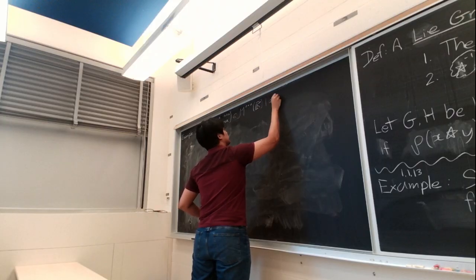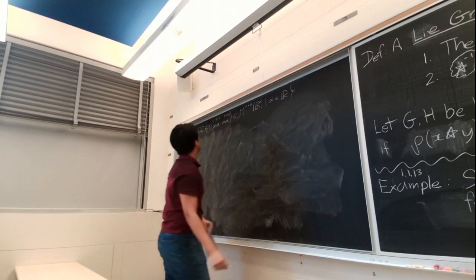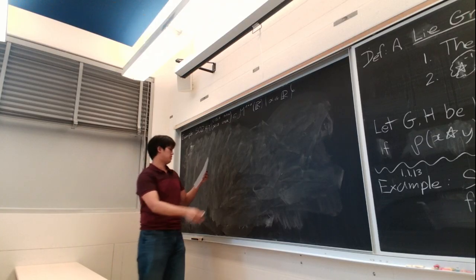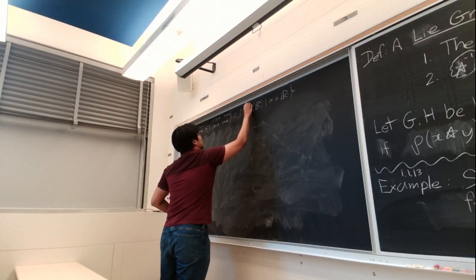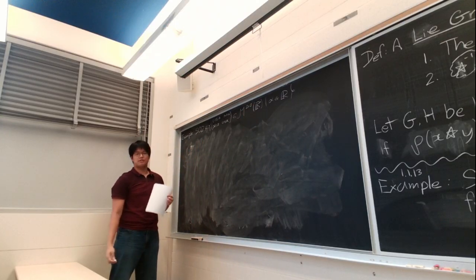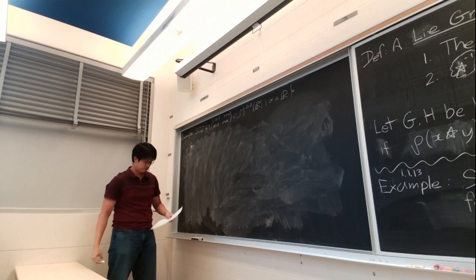Given that alpha is also in reals. Sorry, this is not n by n matrices. This is 2 by 2 matrices. My bad. So I think this is just the set of rotations, right? So they call this, yep, the set of all rotations in reals is a Lie group.